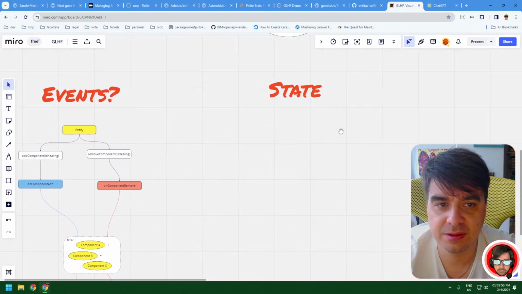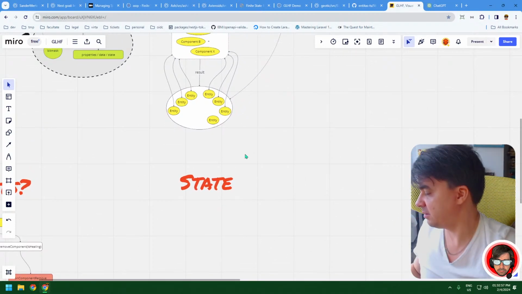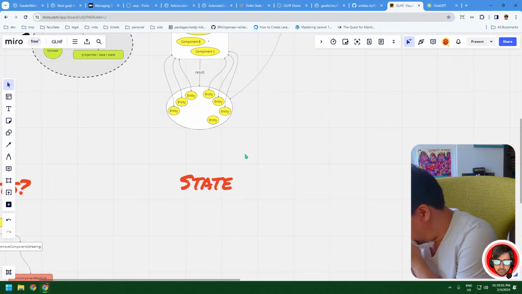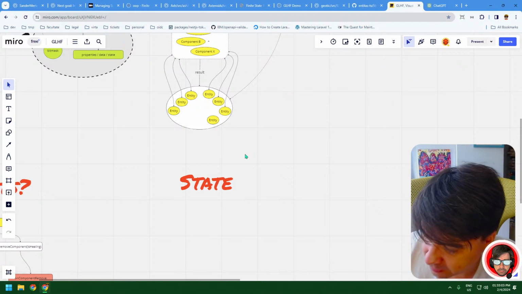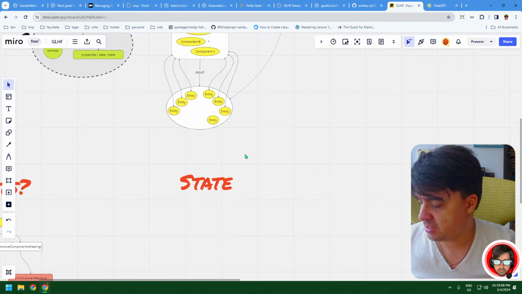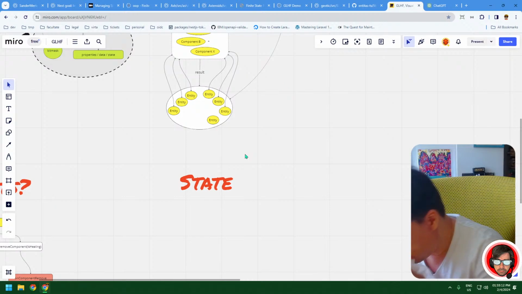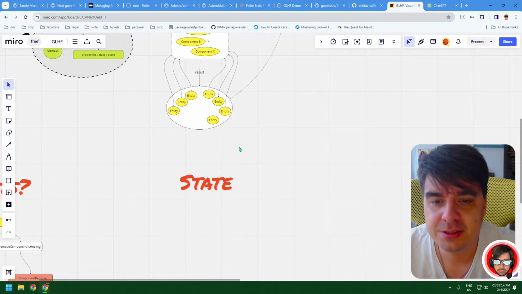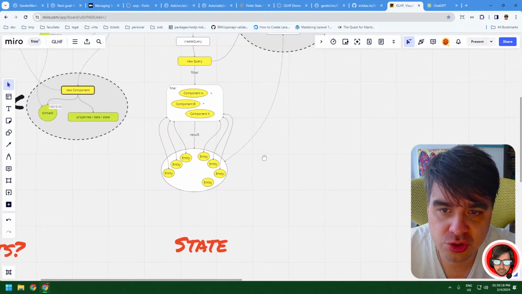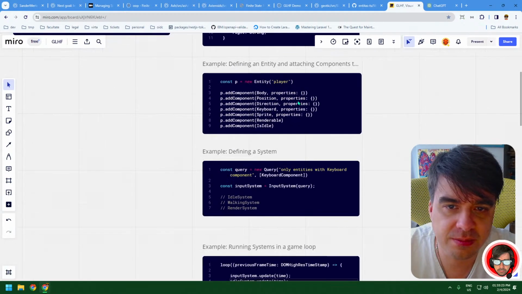And the state in ECS, after some iteration and long deliberation and checking up this data-oriented paradigm, which is ECS, it appears that the state is actually kept on the entity's components.